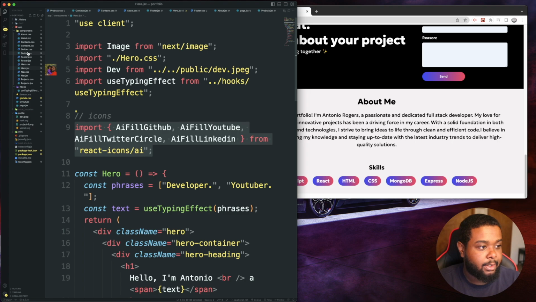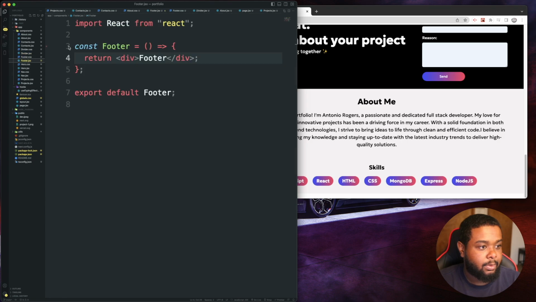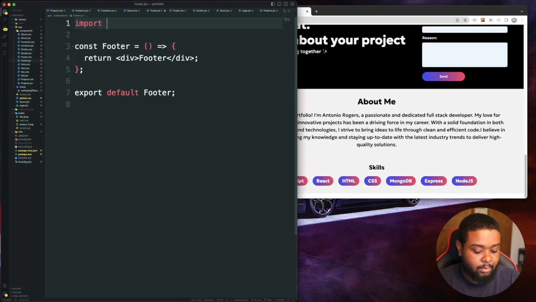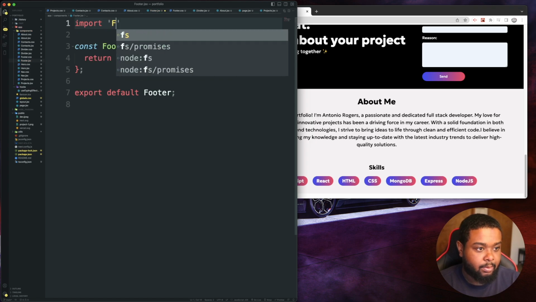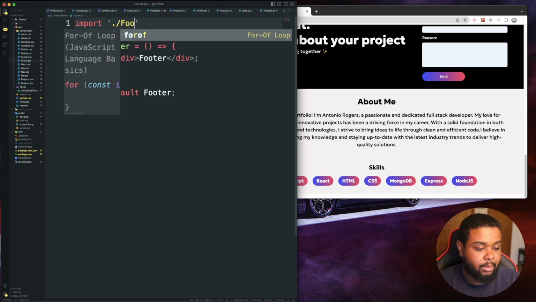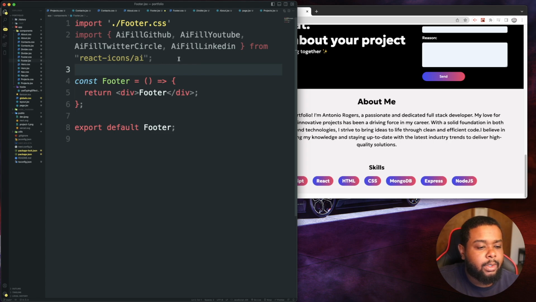Let's do that and head back over to the footer. All right. Import the CSS back, /footer.css. All right, and let's import all of those. Those are our social icons.